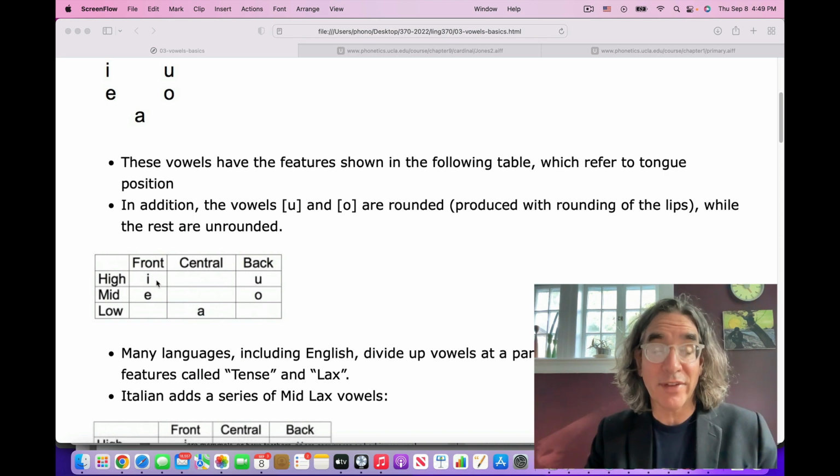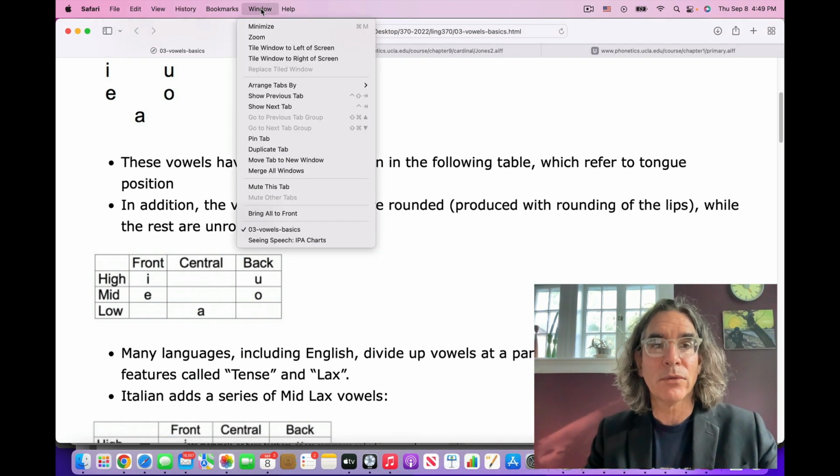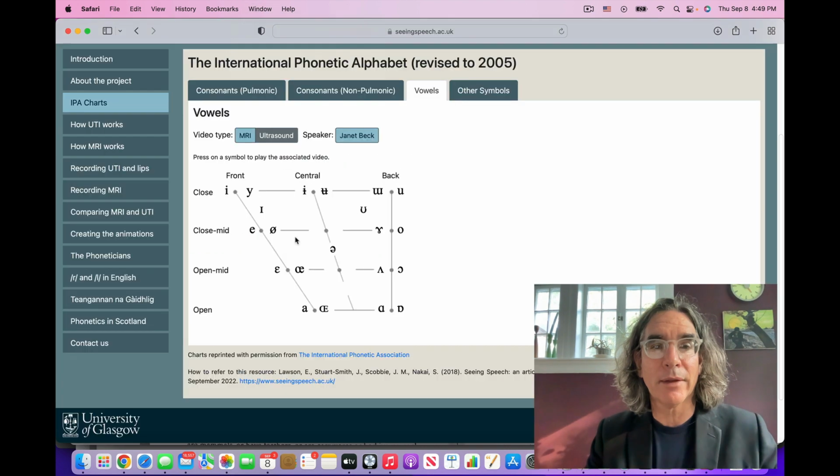To see, in fact, how these vowels are distinguished in terms of their articulation, we can use the MRI recordings again. So I'll just go over to that. So here's a chart, and I'll be talking a little bit later in this lecture about the phonetic descriptors that are used in this case. But let's look at E. So this is a high front vowel.